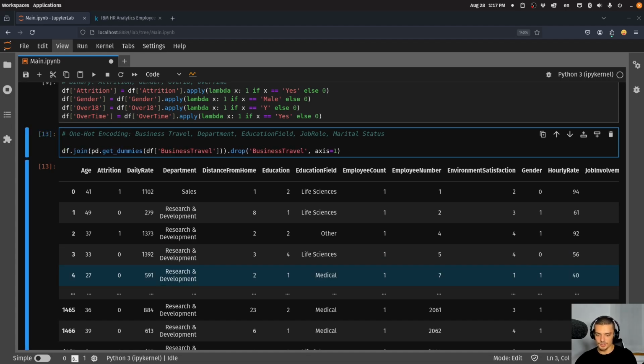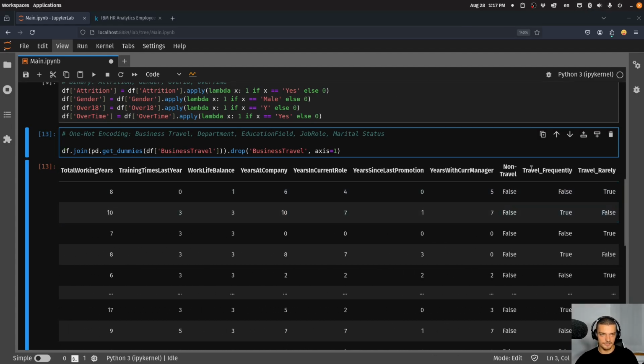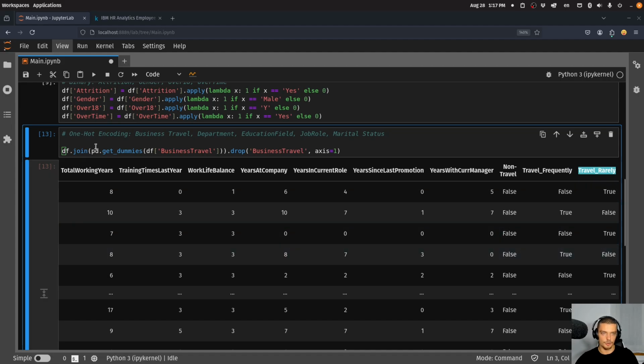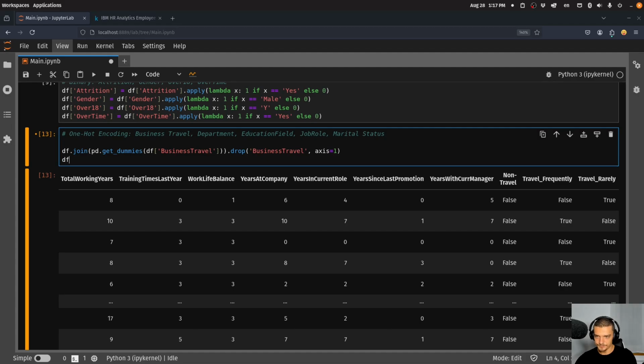But before we do that, I want to show you also that we can add a prefix. For this one, I think it's not really necessary, because when I look at non-travel, travel frequently, and travel rarely, I already know what we're talking about. But maybe with department, we want to do it differently. So pd.getDummies df department.